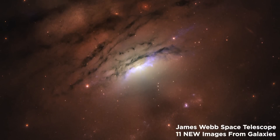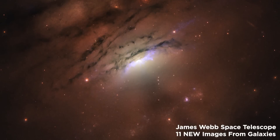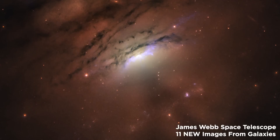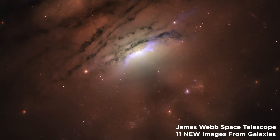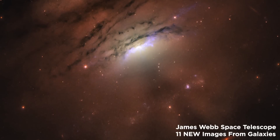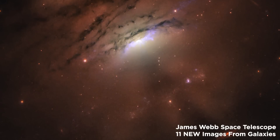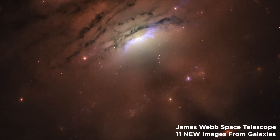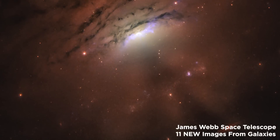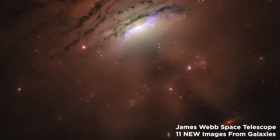The astronomers have determined that the rays originate from the center of the galaxy, close to an active supermassive black hole. An intense outburst of light is being emitted by superheated gas close to the black hole as it consumes matter falling into it. The most intriguing explanation is that the shadows are being thrown into space by a torus of dusty debris encircling the black hole. The distance between Earth and IC5063 is 156 million light-years.